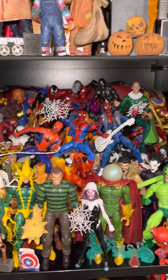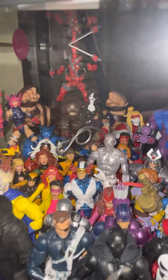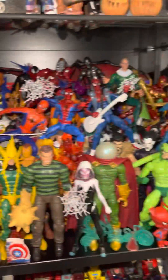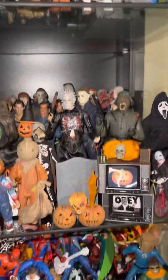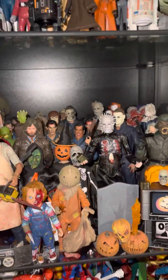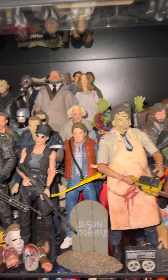Marvel Legends shelf, which is very crammed, especially on that side. Over here, not as bad, but this is mainly supposed to be X-Men back there, and I guess everything. This is my NECA shelf — it's mainly kind of monster related, and then over here would be Predator and Alien, but there's a few mixed match in there.